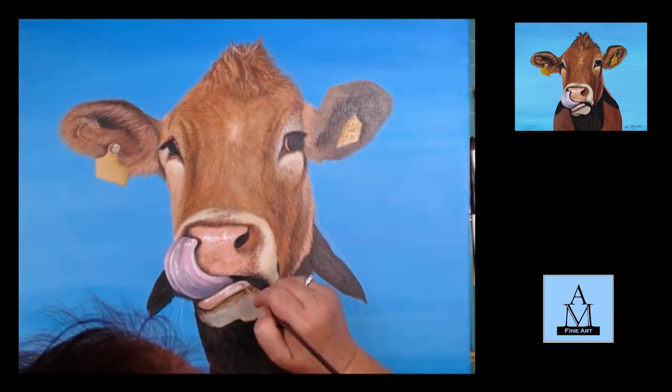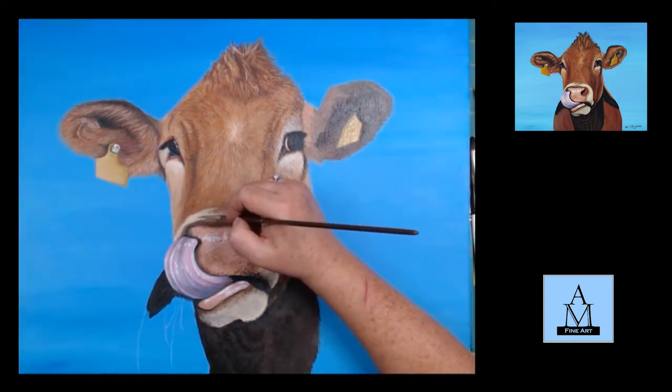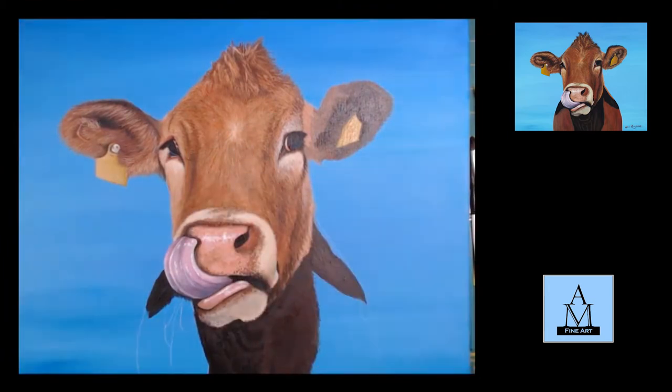I'm just adding the highlights. It's the only pure white that I used in the whole painting, for the highlights on her nose and on her tongue to make it look wet.